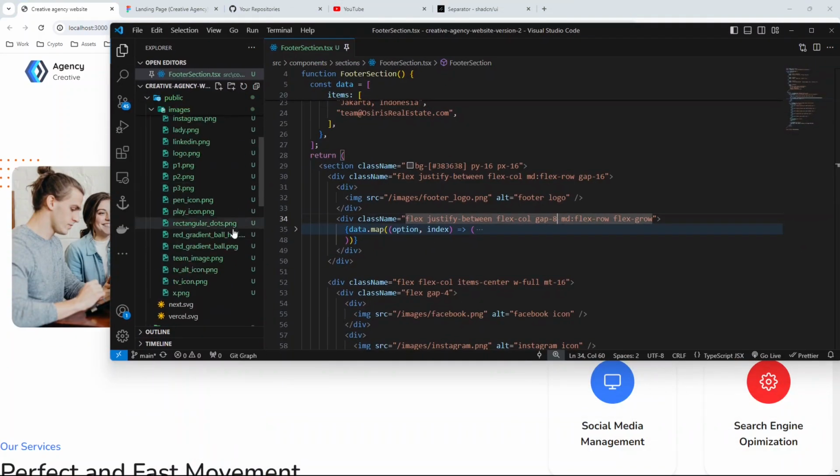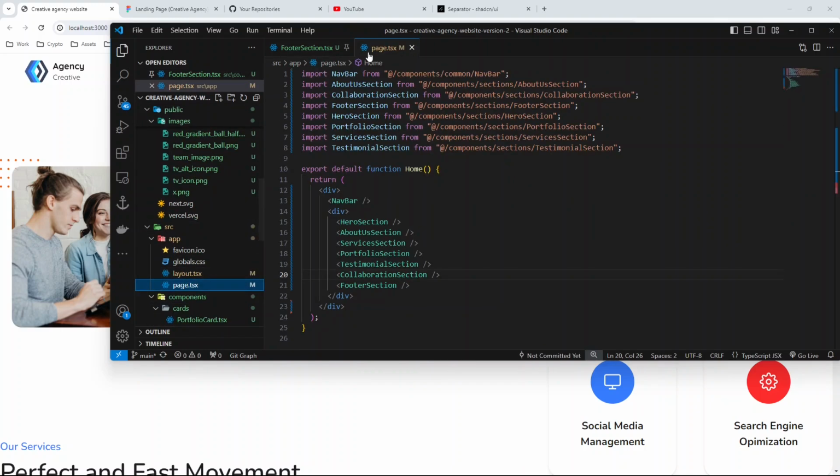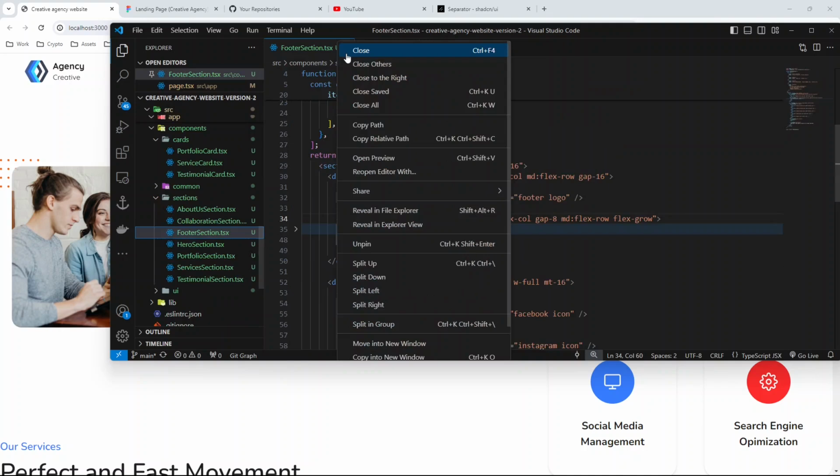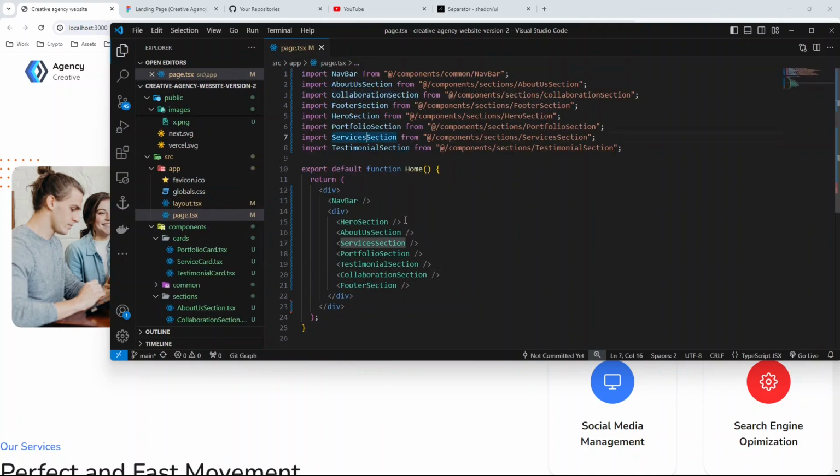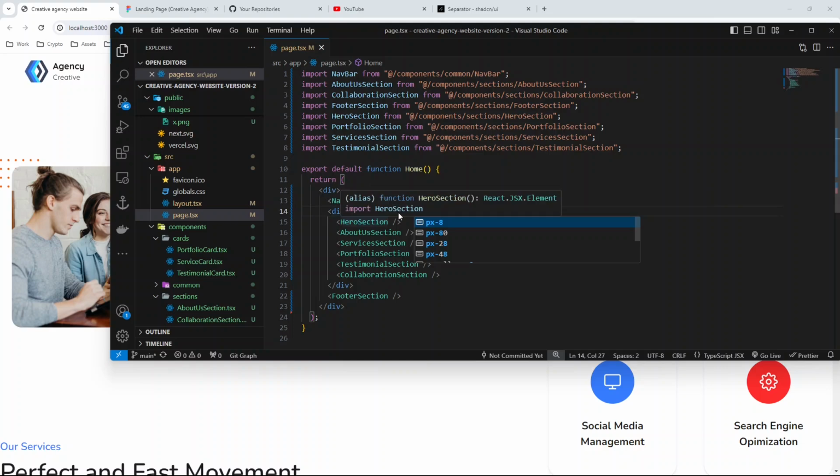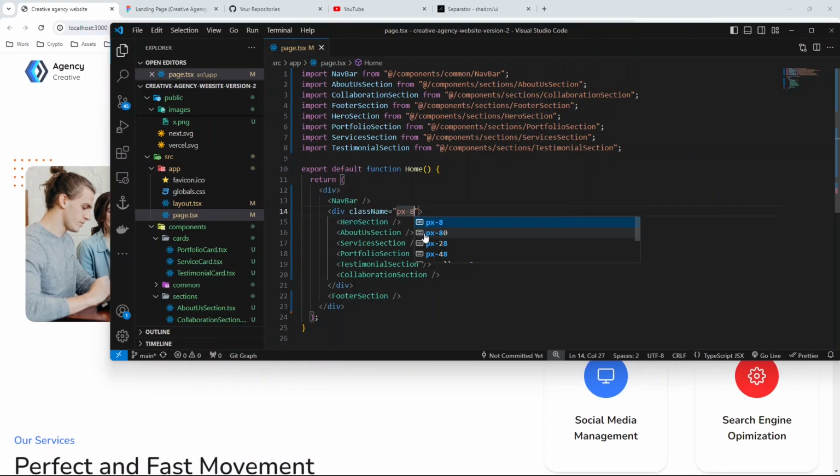Yeah, so I'm going to go to page, and close out any other thing you do not need like this, and everything here excluding the footer section, we can give it some sort of px8. So that's padding left and right for 16, right?